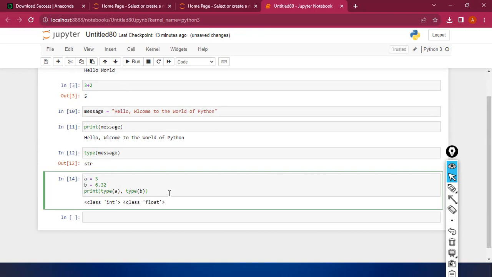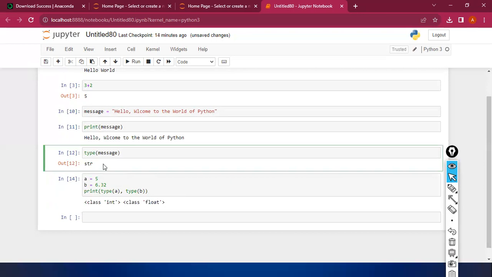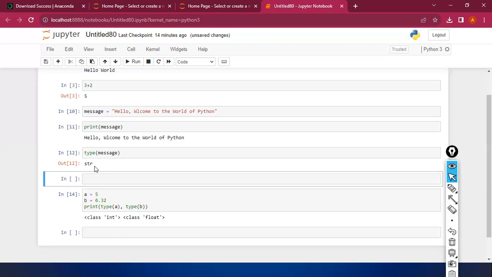Okay, the next question is, can I give any name to a variable? Don't give A, B and all as variable names. Give some meaningful name. So are there any rules that I should follow in terms of defining variable names? Yes, there are some rules. I'm going to put it here. Look, I just clicked on the cell, line number 12, and I click on the plus between the cells to create a new cell.